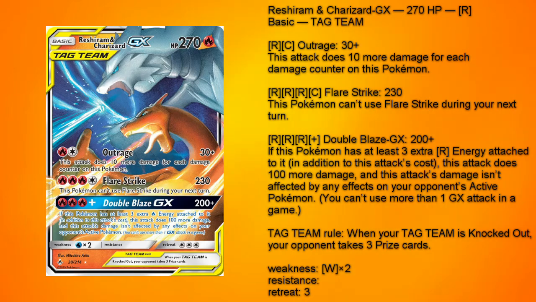Its GX attack, Double Blaze GX, for 3 fire plus, does 200 damage plus the modifier if this Pokemon has at least 3 extra fire energy attached to it, in addition to this attack's cost. This attack does 100 more damage, and this attack's damage isn't affected by any effects of your opponent's active Pokemon. You can't use more than 1 GX attack in a game.